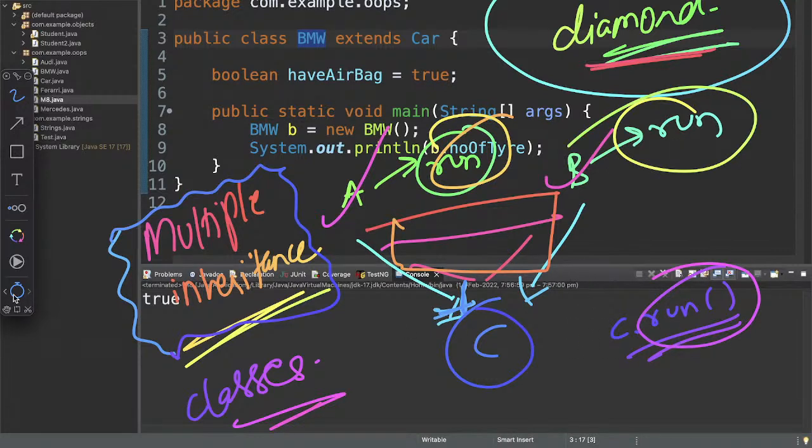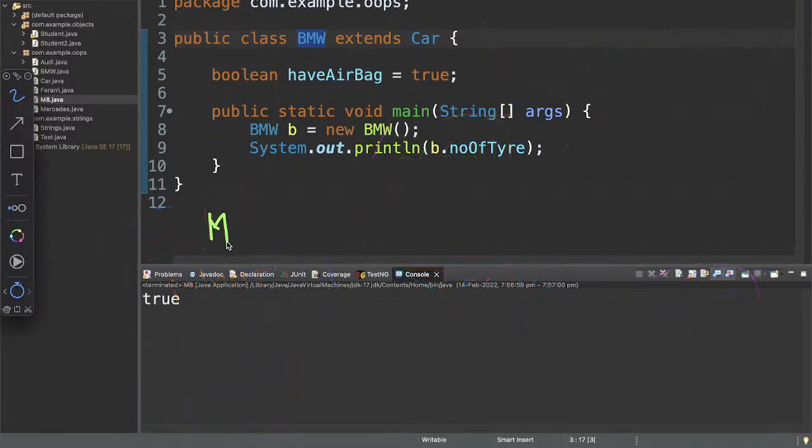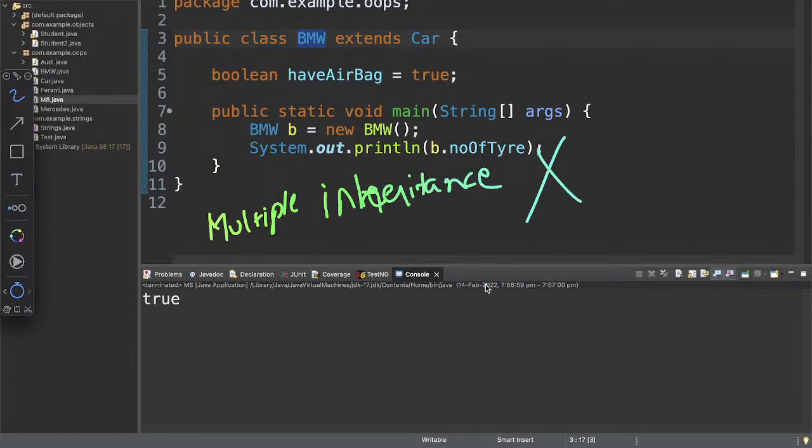That's the reason why multiple inheritance is not provided, or cannot happen, in Java through classes. There are different ways of achieving it, but yes, we can say that multiple inheritance is not supported in Java.